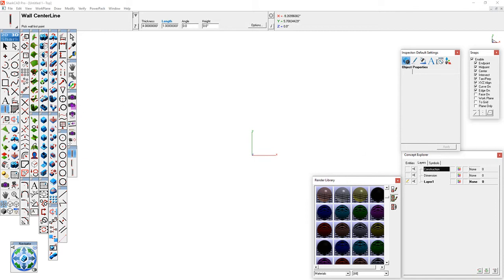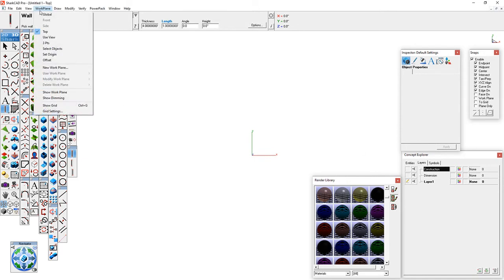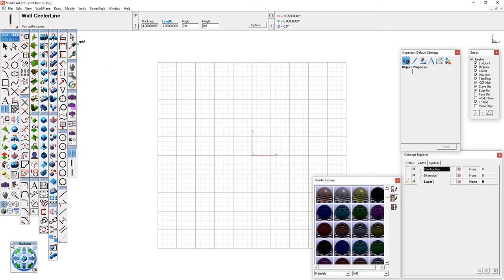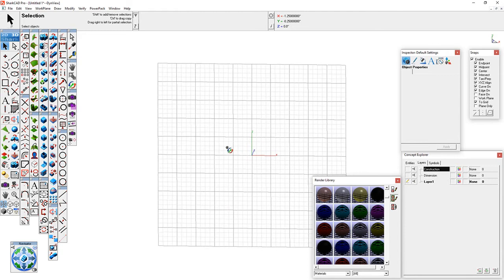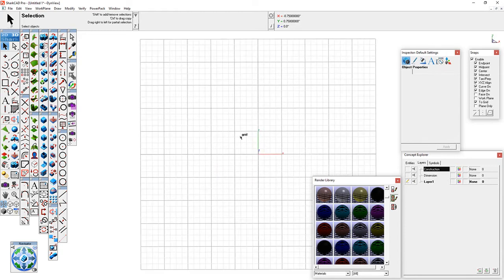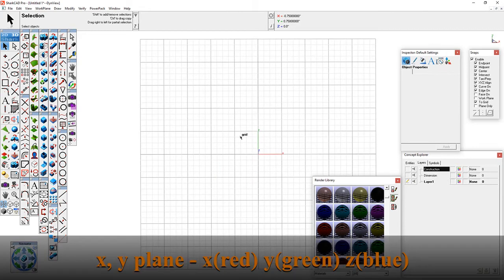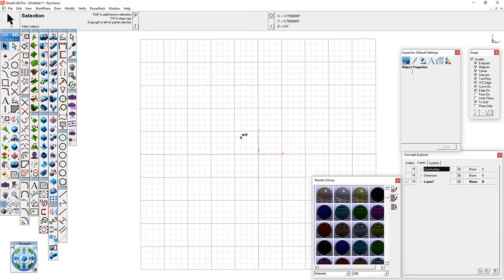So what we're going to do, okay, this is called work plane, and the work plane right now is top. If you show the grid, it'll actually show you the grid, so if we bend the work plane around, we know where we're drawing. Because you got to keep in mind, the Z plane you're drawing on is that grid right there. Anything that is in the background or anything that is in the foreground you can't draw on, because it's going to always try to go back to that grid.